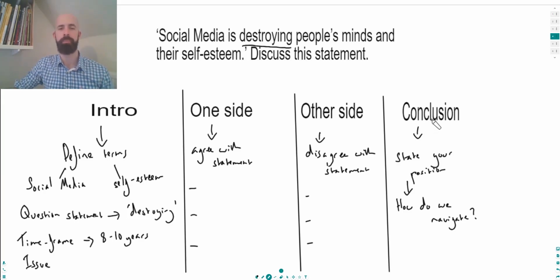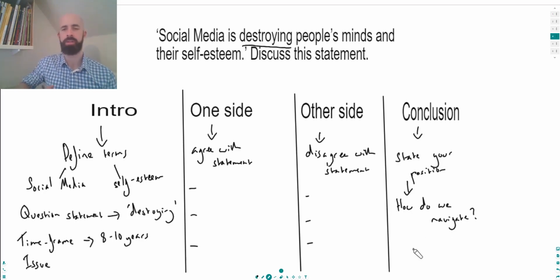Okay, so once you've done this plan, I would recommend that you go away, set a timer for 45 minutes, and try to write this essay in about 40 minutes, giving yourself 5 minutes or so to check. So you have more or less 10 minutes per section. You might take 7 or 8 minutes for the intro and conclusion, and maybe 10 or 12 minutes on the main arguments. Just see how you do with that. Obviously, it would then be great if you could get feedback from somebody who is qualified to give it, either a teacher, a tutor, or somebody else you know who would be qualified.